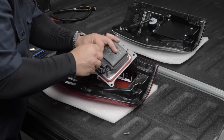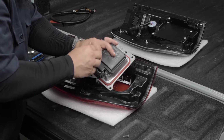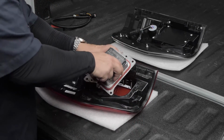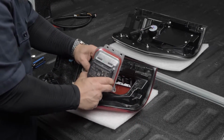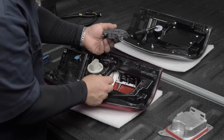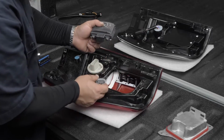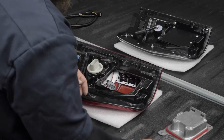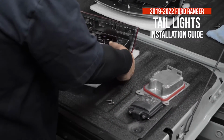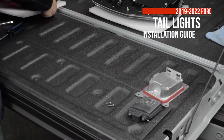We're doing this process solely so we can disconnect it so we can get it into the new light. So set that aside, and then next you just want to tilt this forward and slide this out. So we'll set this off to the side, and now the harness is disconnected. Now we'll set this to the side too, because we can't reassemble that just yet. We don't need the stock tail light anymore.